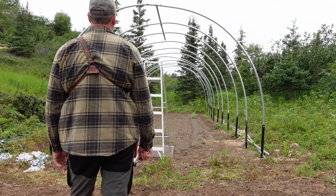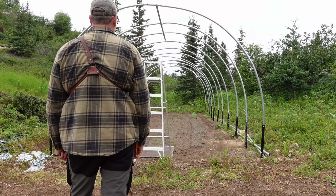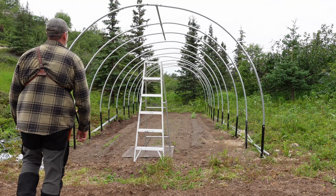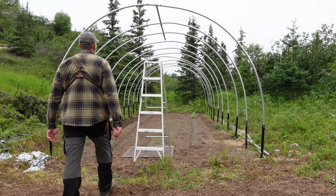Well, hell with it. I'm going to get it all up there and then figure out straight and not straight. All the hoops were hand bent, so they're not perfect. They don't have to be. Yeah, I'll get all the poles up first and then figure out the rest.